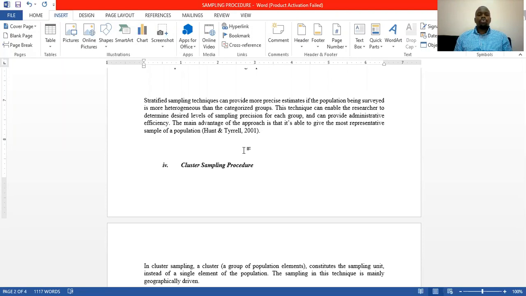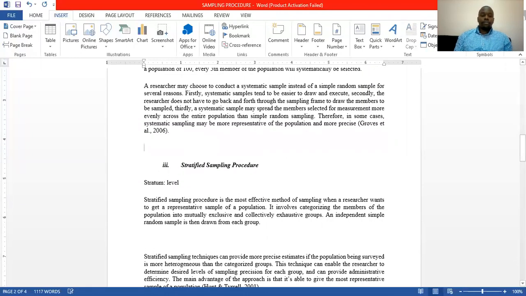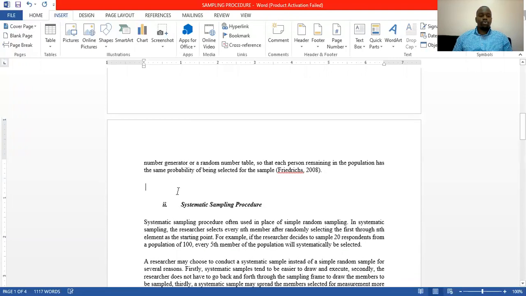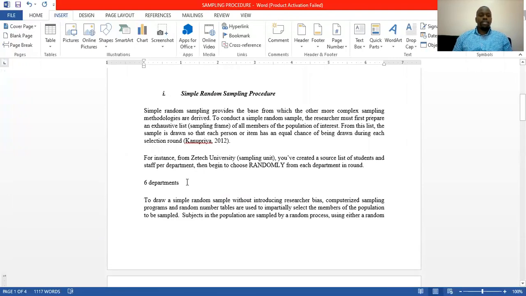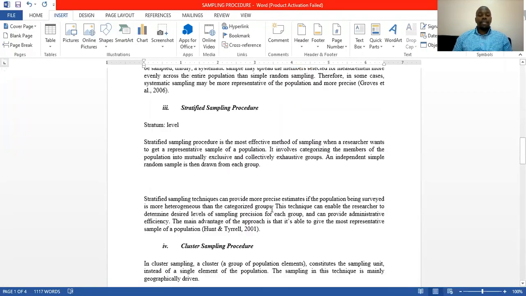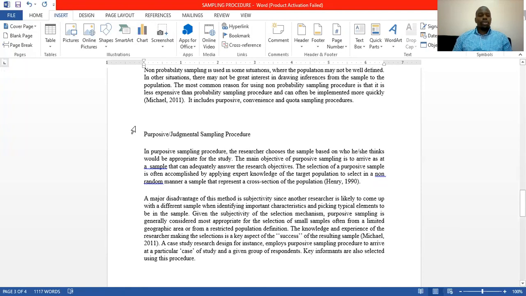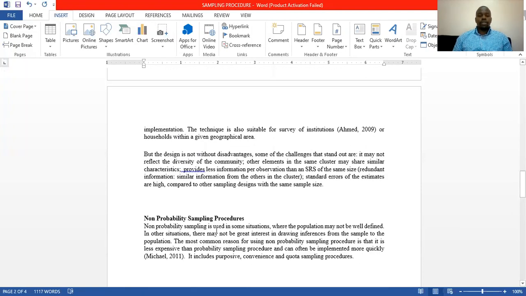Now, you may want to do a random sample, but instead of doing that random sample from a source list, you come to ZTech University, which is your sampling unit. You already have a source list of the number of students, because of course any sample needs a source list. Then from that source list, instead of using it to go around picking students, you basically do this. You go to the library, you pick 2 students. You go to the restaurant area, you pick 2 students. You just ask them. Of course, you have to ask them so that they can agree to respond to your questions.